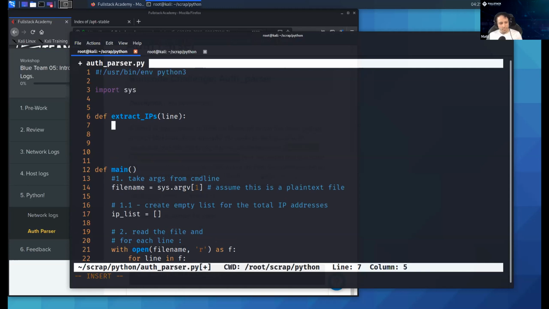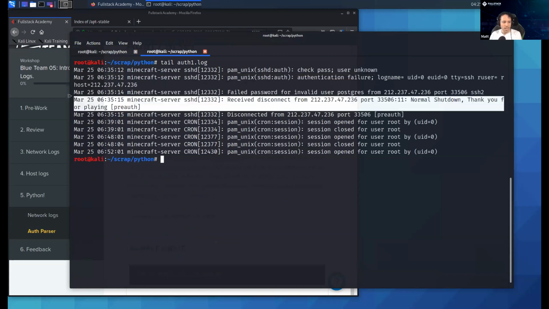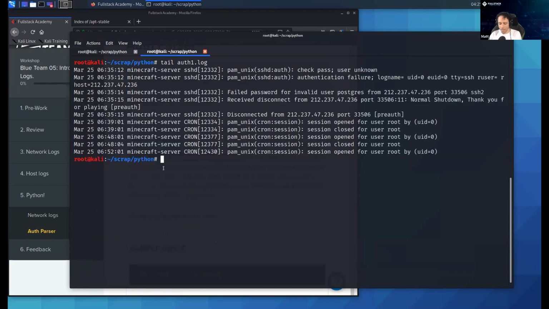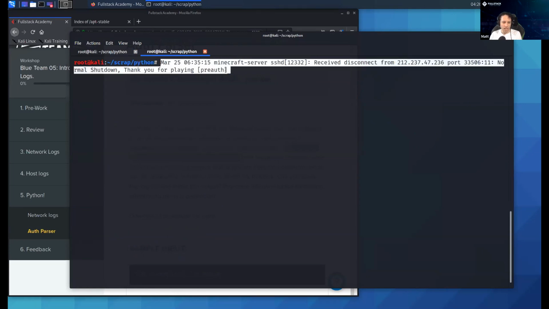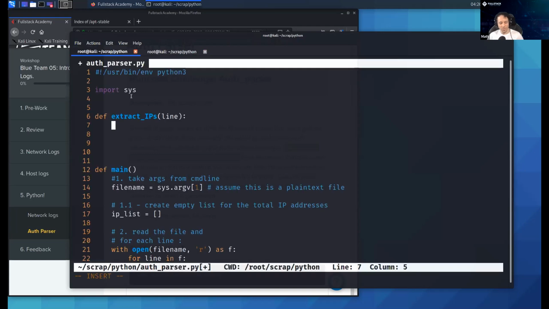Okay. So how can we solve this mini problem now? Imagine we only have this one line. I apologize that I can't just, here, this is what I'll do. Copy, clear, paste. Okay. Imagine I just have this one line. That's what's coming into the function. What needs to come out of the function is a list with just the IP address in there. So how can we write this code? Let's just write pseudocode. Can anyone give me some pseudocode?